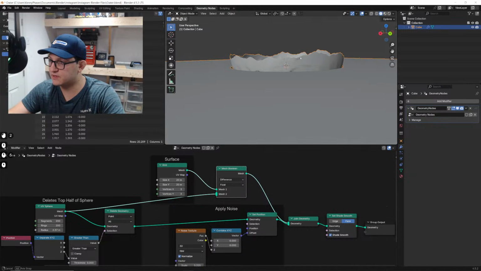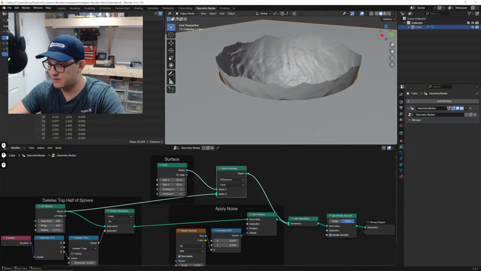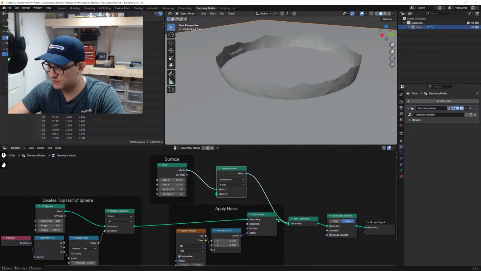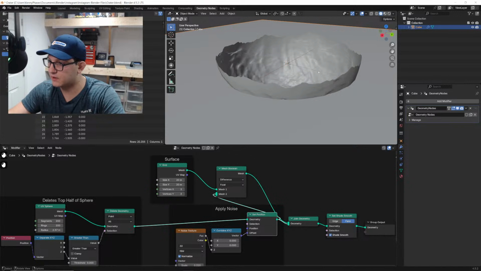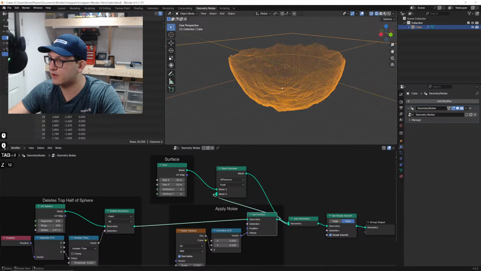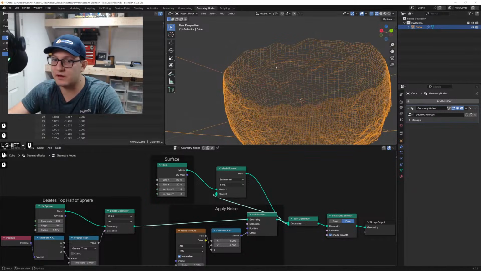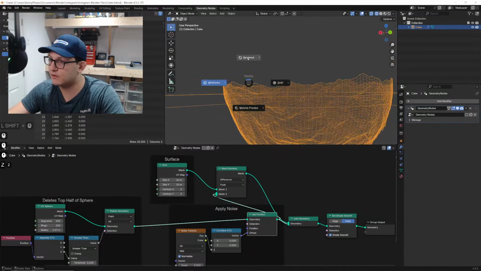And now, as you can see, that kind of worked, right? The only thing is it doesn't really account for the displacement. So instead of plugging this result in, let's plug this result in here. Now we get something that's more finely cut, right? If we look at this on a wireframe basis, you can see our little outline right here if you look very closely. And it looks a lot better.